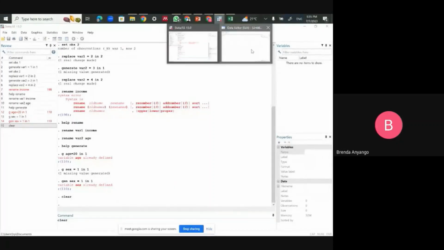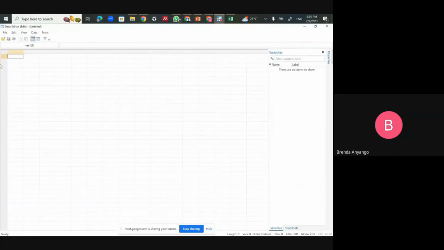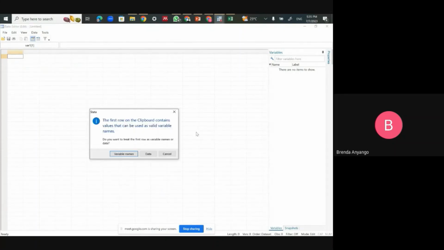Then we come to our data editor. On our data editor, in the first cell here, we paste this data set from the Excel sheet into STATA.